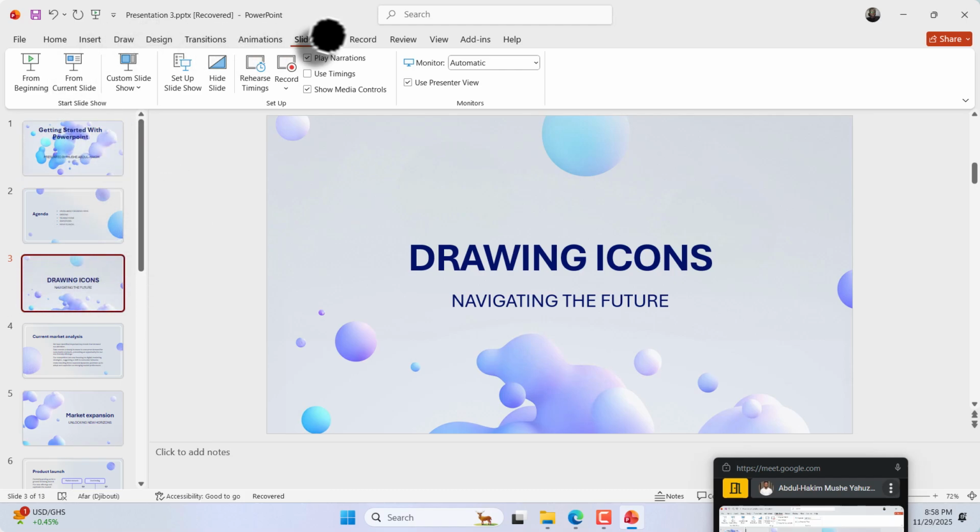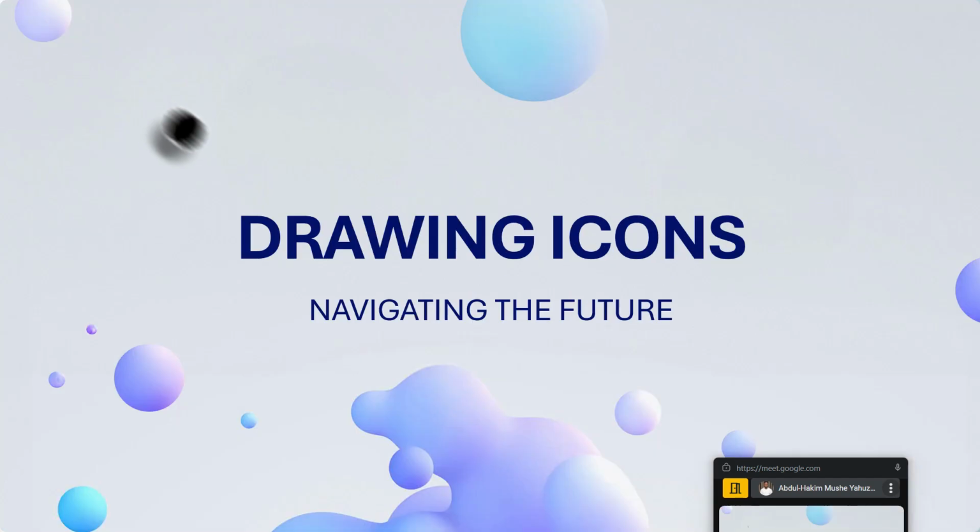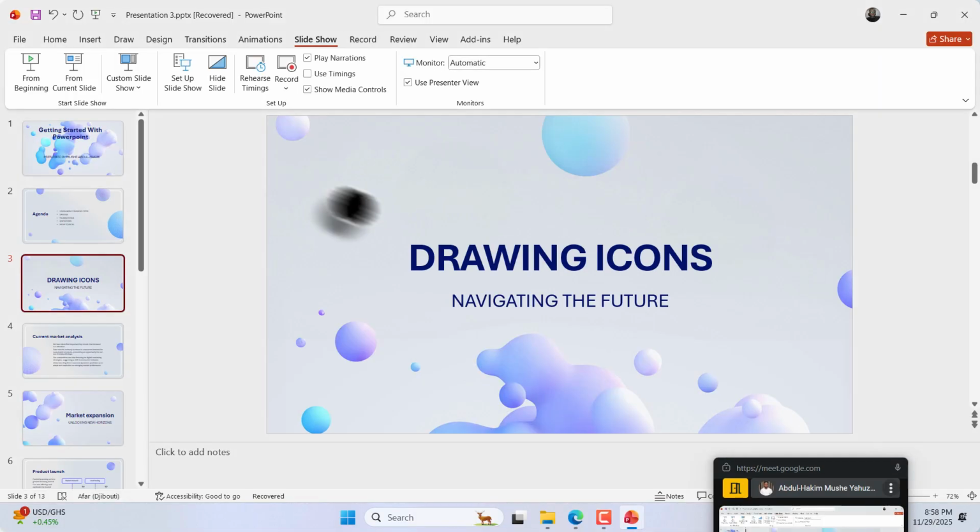You just go to Slide Show, click on From Current Slide, and immediately it will start presenting from the current slide. So that's how you do that. You can do it with Shift F5. You can also start from the beginning, which is always F5. All right. So that's about that.